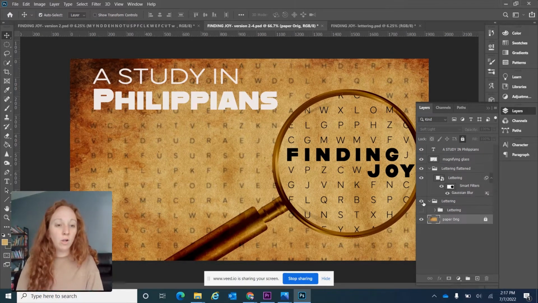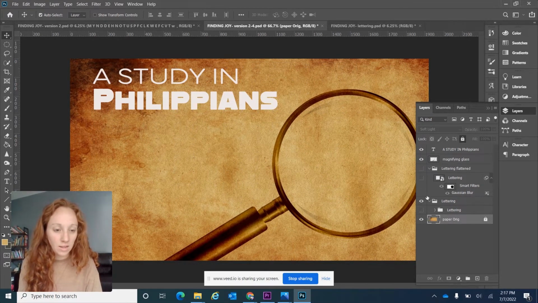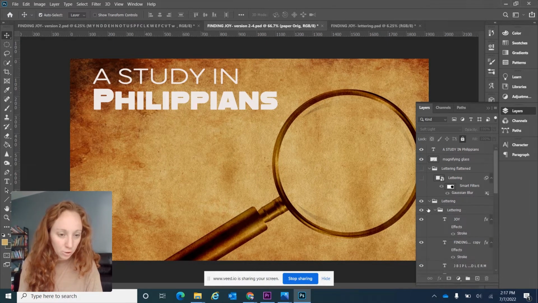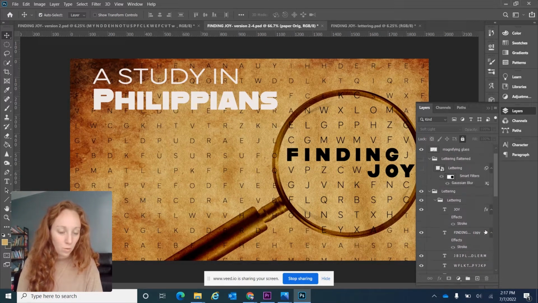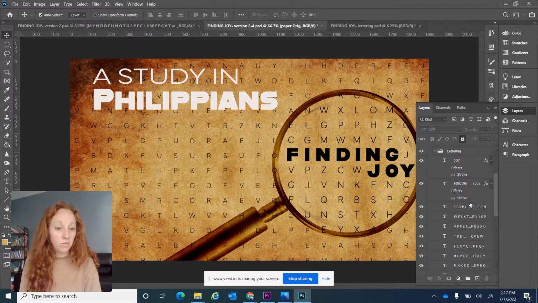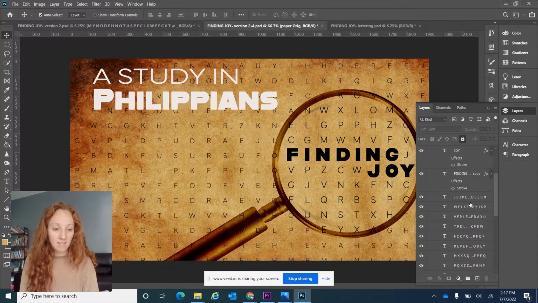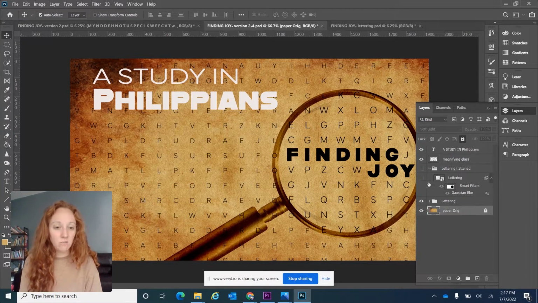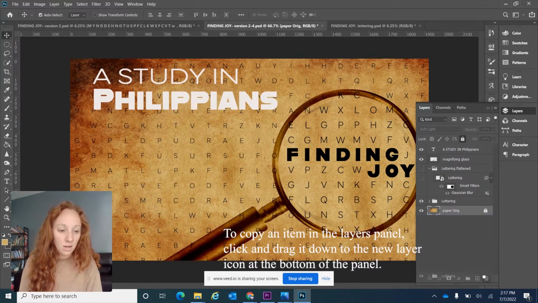So first you're going to have all of the lettering that I had. I'm going to show you this full folder, my layer group, full of all the lettering. Now, we cannot add a background blur while these are all individual layers, so I had to flatten them. But I didn't want to delete my original copy of all that text because that would be a destructive edit, right? So if we delete it, then it's destructive. So instead, I made a copy of that entire folder. So I'm going to do that again. I'm going to make a copy of my lettering folder.